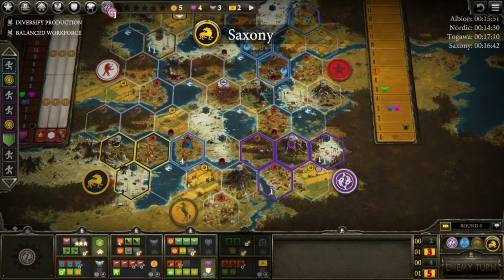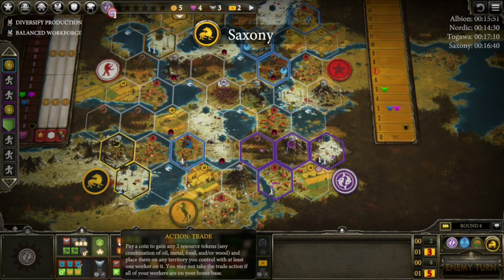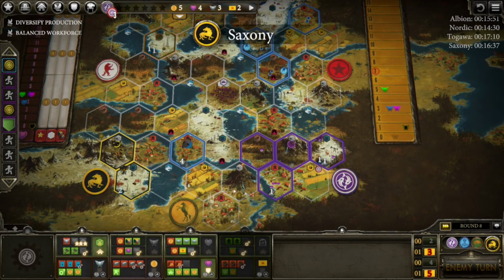Not on a good spot for building it. That's why we're trading. Getting our mech so we can get where we need to be. I didn't place the trap. I was supposed to place a trap here. But the encounter, I forget you have to place after the encounter.